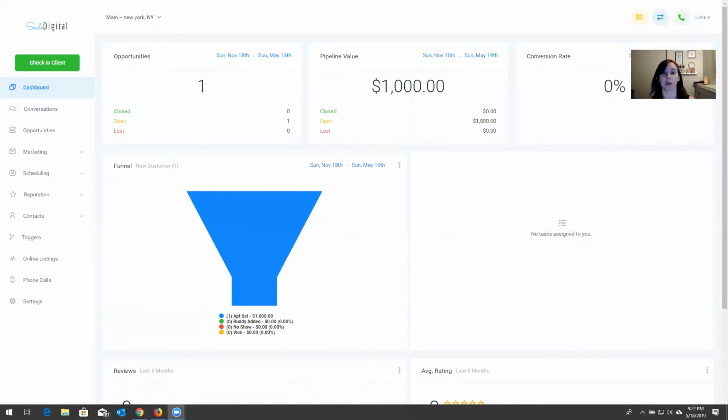This is a white label dashboard. It's all web-based. And you can see here that this is a high level overview of the business. The more opportunities come in, the more this will fill in. It'll also tell you the conversion rate, which is really cool. So I have one person. If I close that person, then it's going to say 100% here. This shows me that each opportunity in the pipeline is worth $1,000. And right now there's just one for appointments, since this is just a test account.